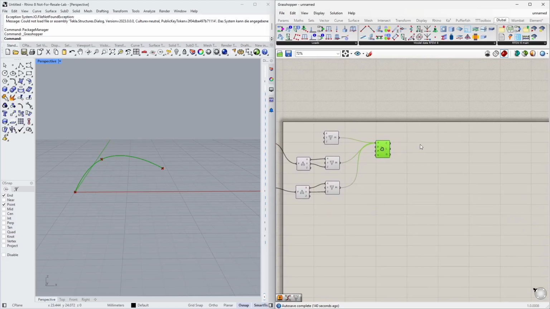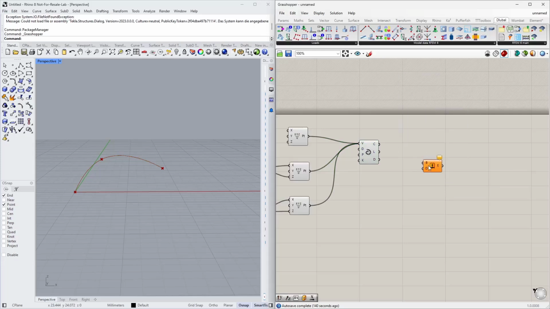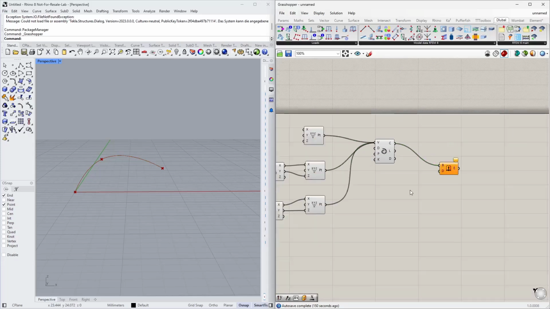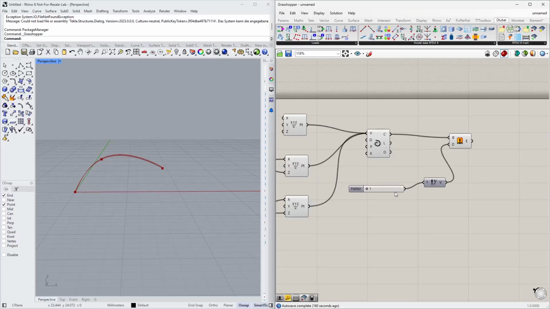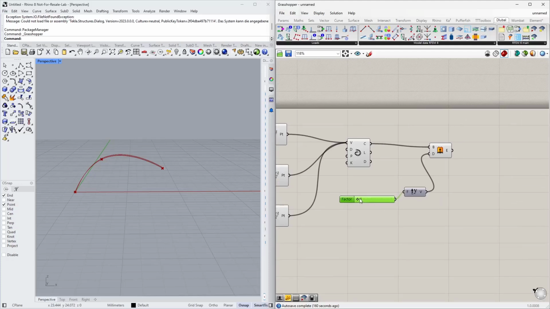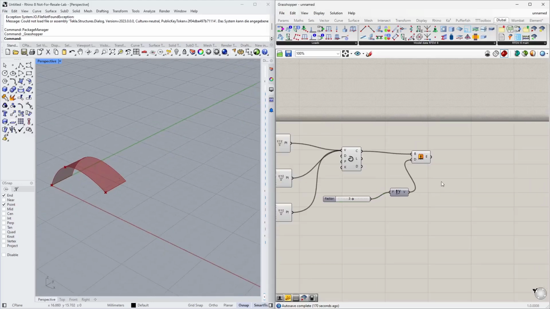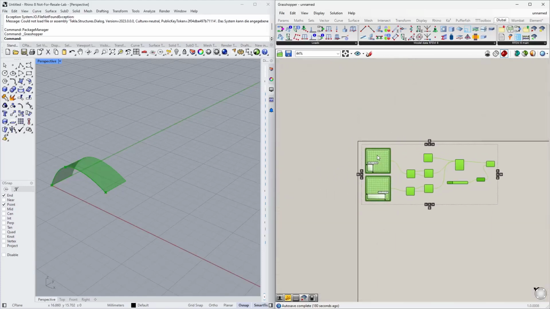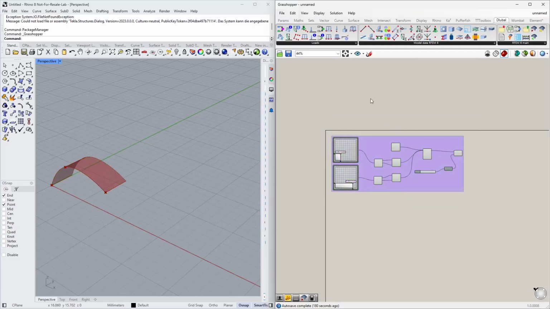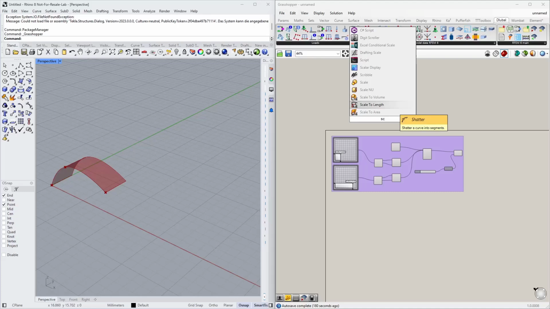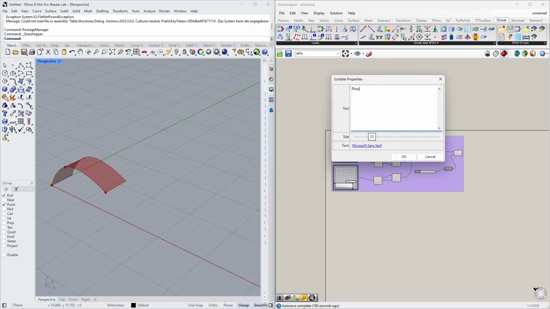All right. Now I need a surface, so I can simply extrude this curve into the y direction. And I want to define a distance via a slider, so I define a slider from 1 to 5, for example, using the metric units here in my head. So now I can extrude this line into a surface. All right, that's basically it. That's already the first part of my little algorithm, and I group it, and for a better understanding I can give it a little name. So that's my roof surface, for example.